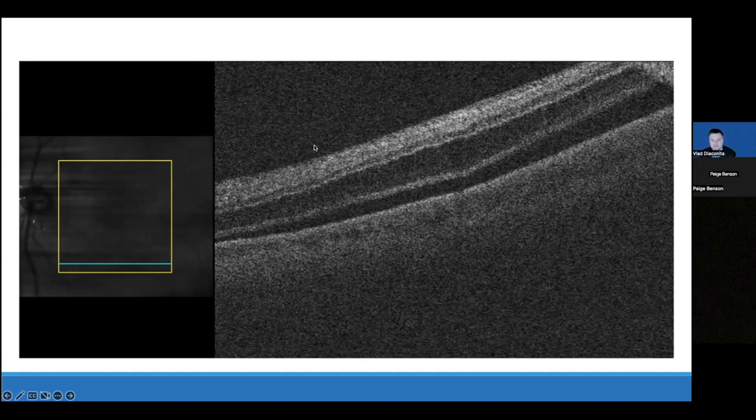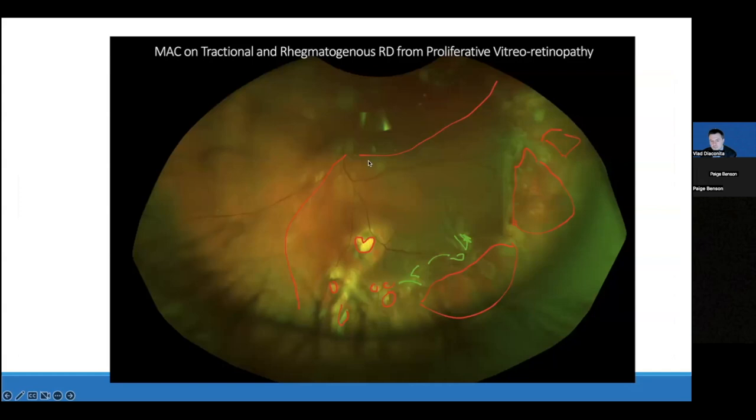And say, well, what would you do? Well, this is what the detachment looks like. The red line kind of shows you where the detachment is, and the red lines are where the breaks are. This scar tissue, which is in green here and all the things I showed you before, is pulling retina towards the center and literally ripping it into pieces. And all these red circles here are where the retina is just ripped, massive holes in the retina. And you gotta fix that. There's really no other thing you can do. You gotta go do surgery again.